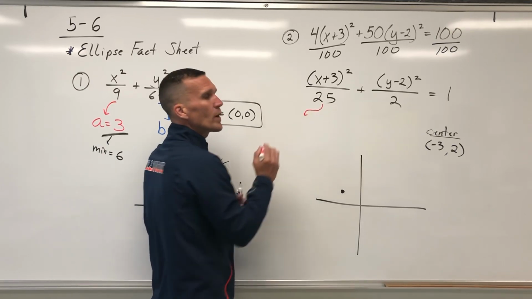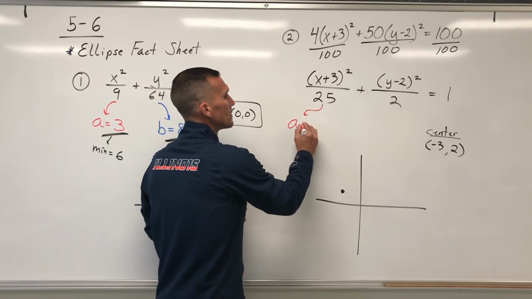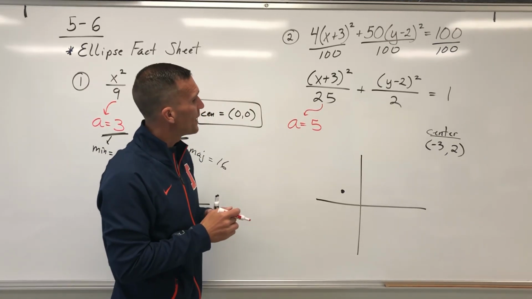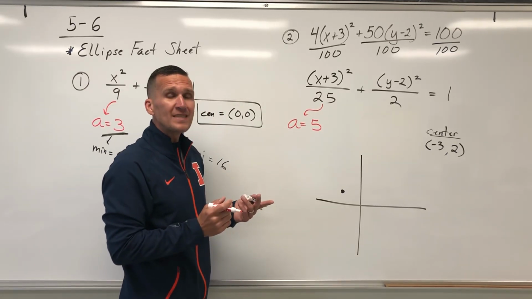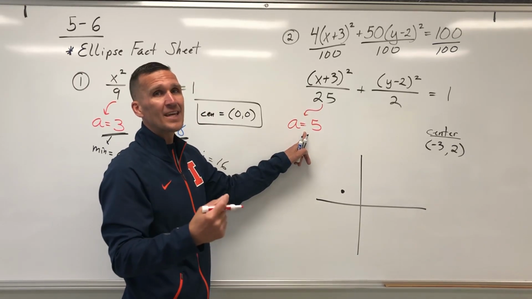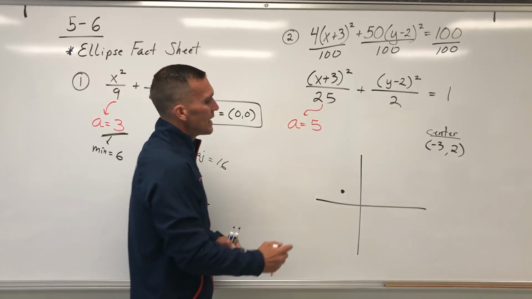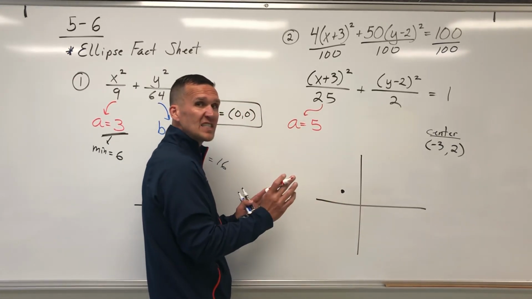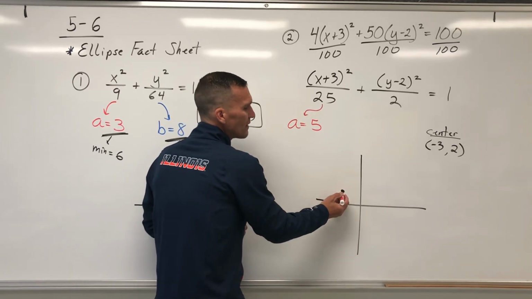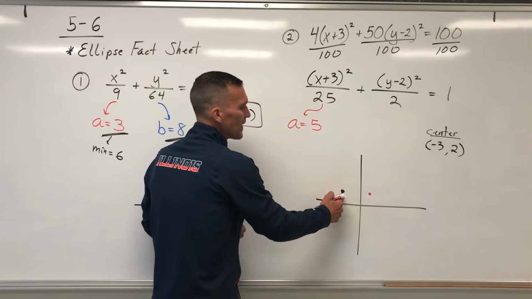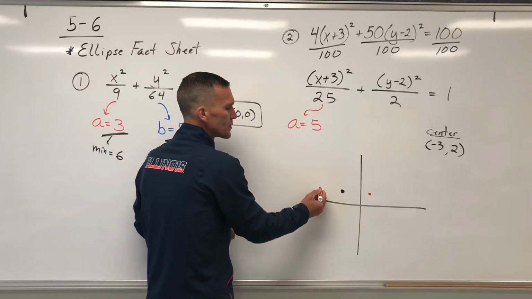So we take the square root of 25, which is plus or minus 5, but it's a distance, so I'll only use positive. So I'll move 5 spaces left and right. Remember, that would make a major axis that is 10 units long. But if this is negative 3 or 3 spaces left, I'll go 5 spaces right, which puts me over there, and 5 spaces left, which puts me here.